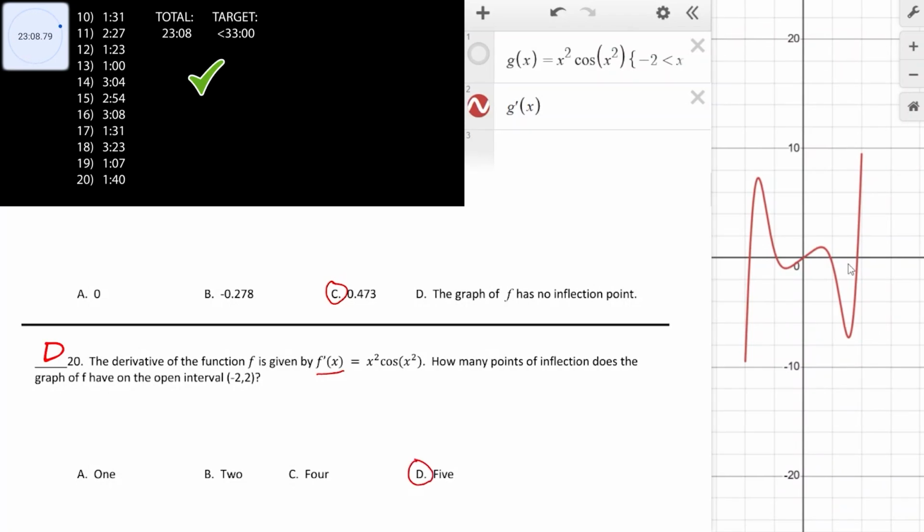We really did pretty good on the time on here. We had 33 minutes, and we spent quite a bit less than that. I think part of that is just due to my familiarity with how to use Desmos. So during the test, if you take a little bit more time to type this stuff in, if you don't use Desmos as much as old Mr. Schuler, it's going to take you just a little bit of extra time. So that's probably where that extra time is going to go.